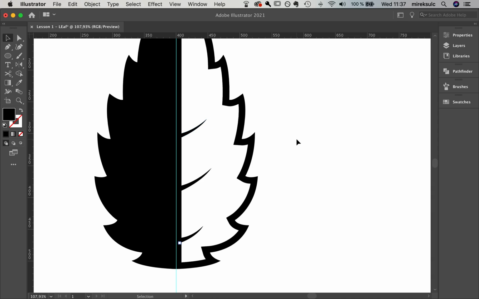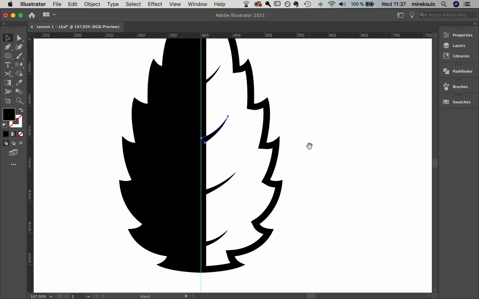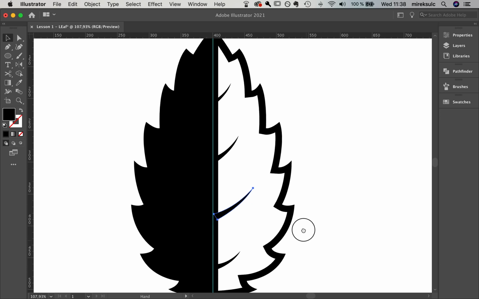A smaller one here, and the smallest one up here at slightly different angles. Okay, so I have those 4 basic shapes here, 4 basic shadows, and what I don't want to do is manually fill the other shapes in between. What we will be doing is using the blend tool here.